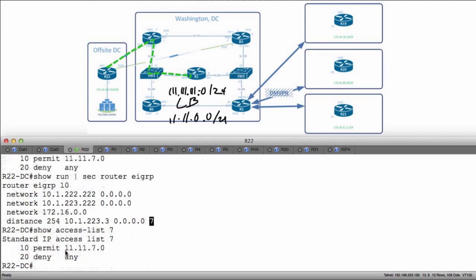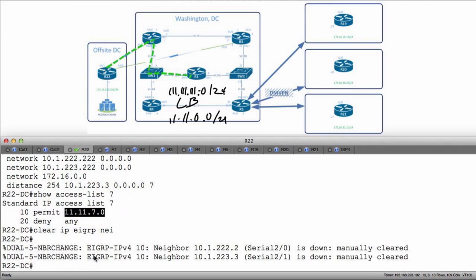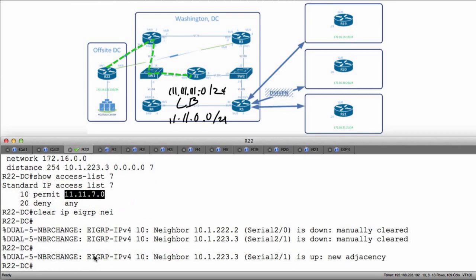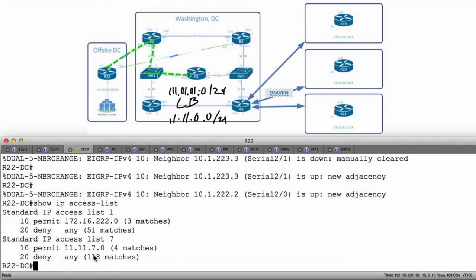I wanted that to say anything that was matching 11.11.7.0. So let me do this. Clear ip eigrp neighbors. See if it brings my connections down. New adjacency, show ip access-list.